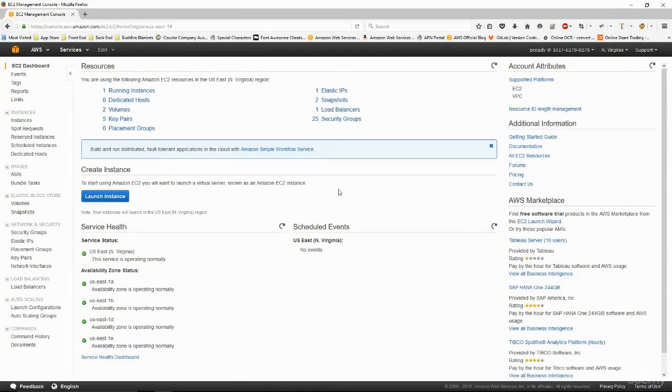So now I go into another account, and this is an old account that I've had back from, I think, 2010 or 11 or something like that. And you can see here that the supported platforms are still VPC, but it's also EC2. So EC2 Classic is also supported on this account. But you can also see that there is no default VPC. So that's the main difference between an old account and a new account, is that there is not a default VPC, and you can launch into EC2 Classic only in a region where you have done that before.